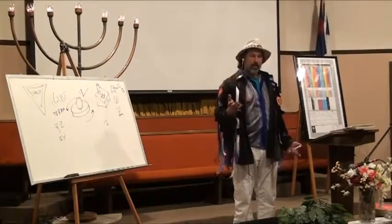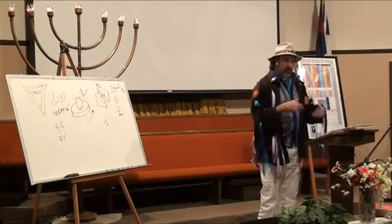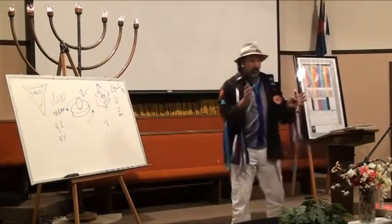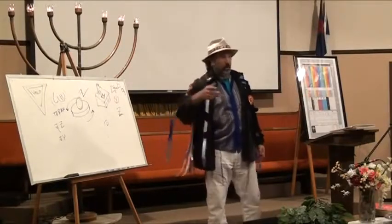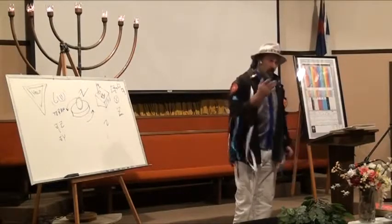So you get this picture that it's all about the Tzadi, because the letter Coof means after this. After what? You just came to the main thing. If you go to a restaurant, you might have an appetizer to get your appetite stirred. You might have a beverage. Then you have the main course. And then after this, you have dessert. But what's it all about? It's all about the main course.